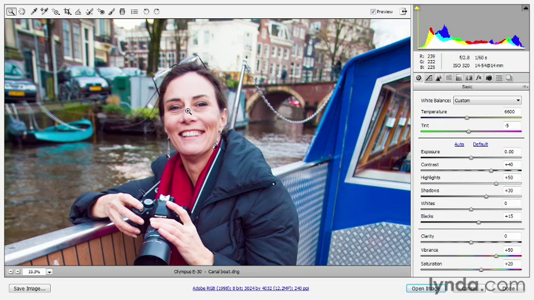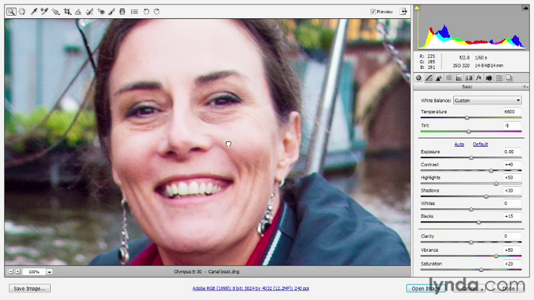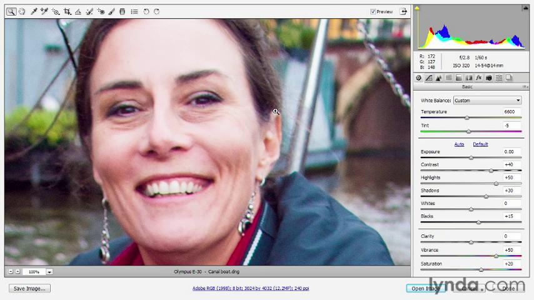All right, I'm going to zoom in on Colleen here. And beautiful as she is, she does have some problems going on. She's got this little bit of pink at the top of her ear, and then she's got some purple around her eyes. And those are, once again, indications of chromatic aberration and color fringing, which you're going to run into a lot.